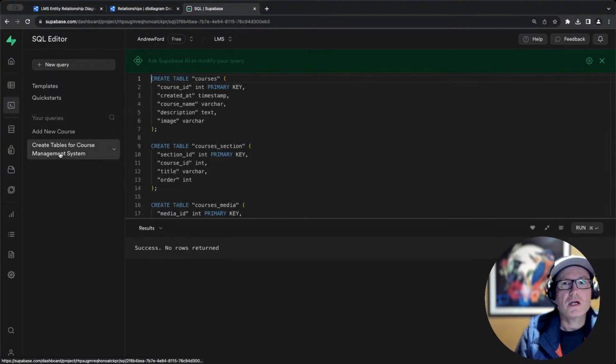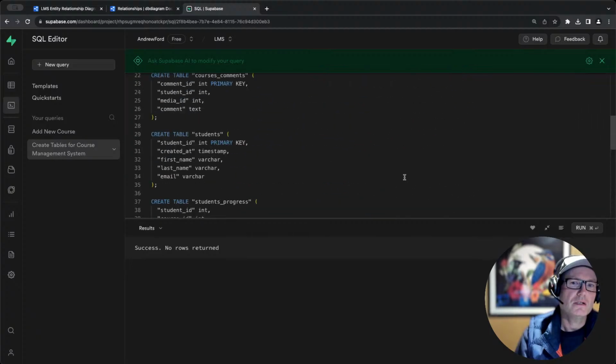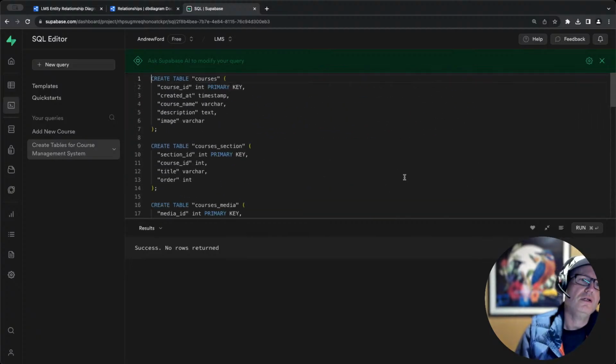Another great thing about this, now we've got some SQL that is available for us, or we can keep a copy of that locally. We can check that into our source control. So it can be used as a manual migration, which would mean that whenever we wanted to set up an environment like this, with Supabase, we can literally start a new account, start a new project, and again replicate that whole structure of our database.